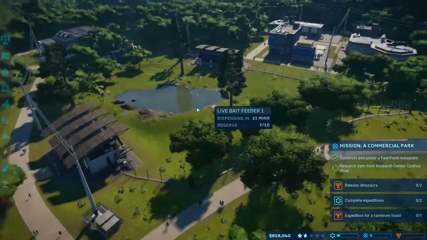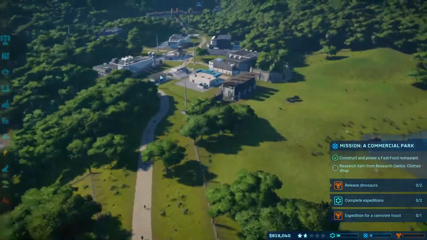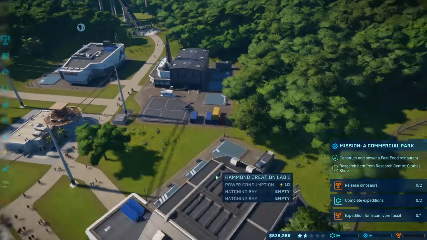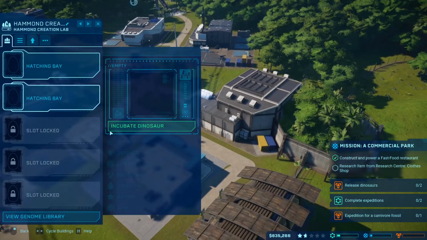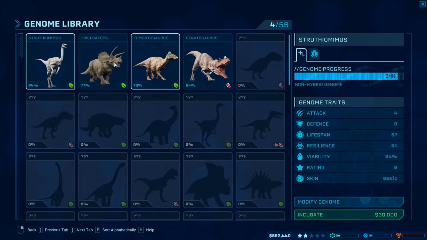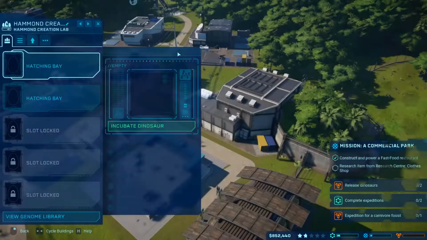I plan on releasing some dinosaurs, but I want to get the genome up to scratch, so we can start incubating better ones. See if I go here, this is only at 77. This is 94. We could get some more of these quite soon. I'll just keep sending the ranger teams out.